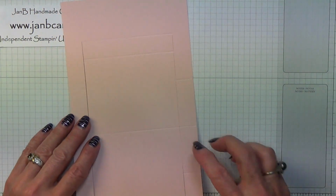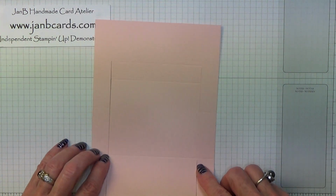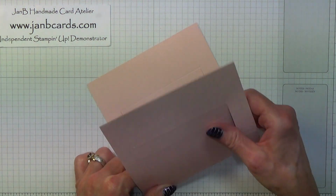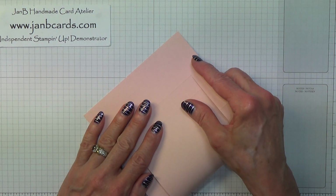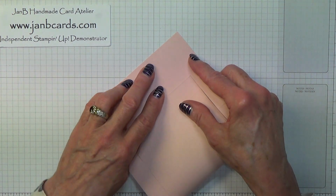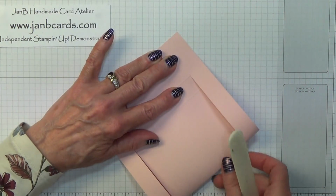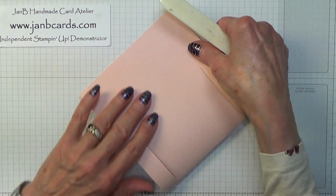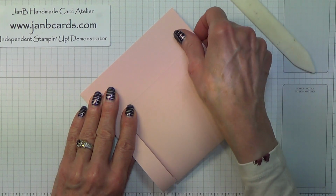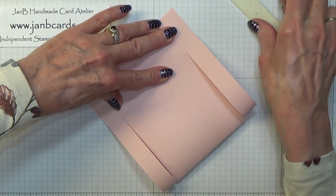So the first thing I like to do is to fold my card in half to make sure it meets up nicely at the halfway mark there. If mine needs a bit of encouragement to fit, then that's okay. I just use my bone folder. Let's line that bit up again. Right, from there to there.